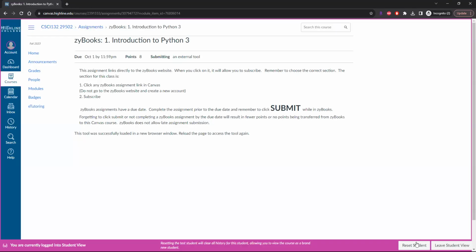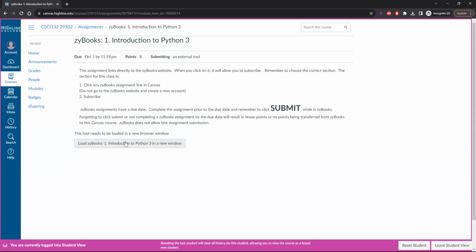Since I'm logged in as a temporary student, it's not actually taking me there. I wanted to show you what this Canvas will look like for students, and that's why the Zybooks link isn't showing up.